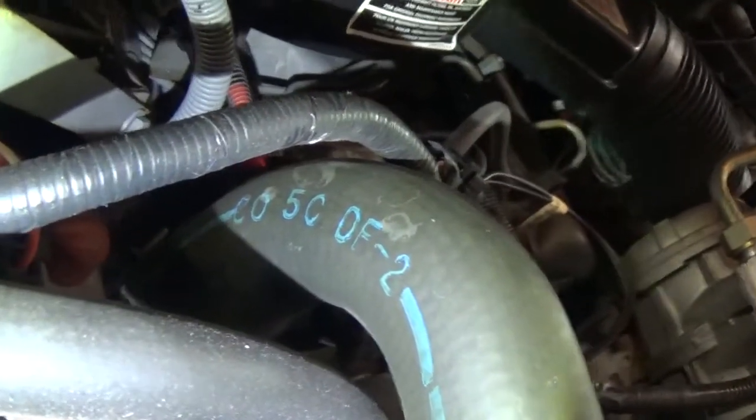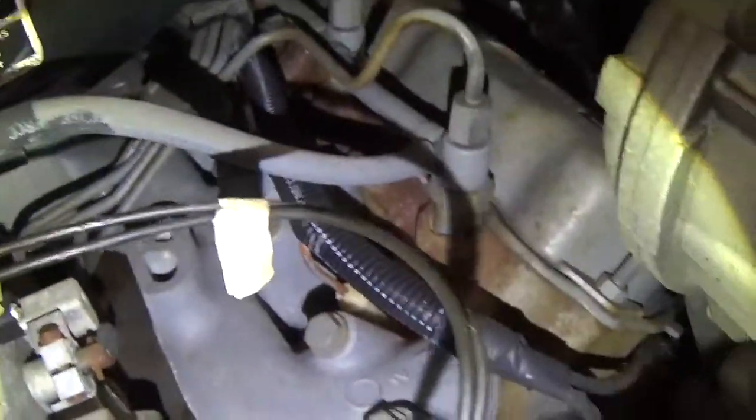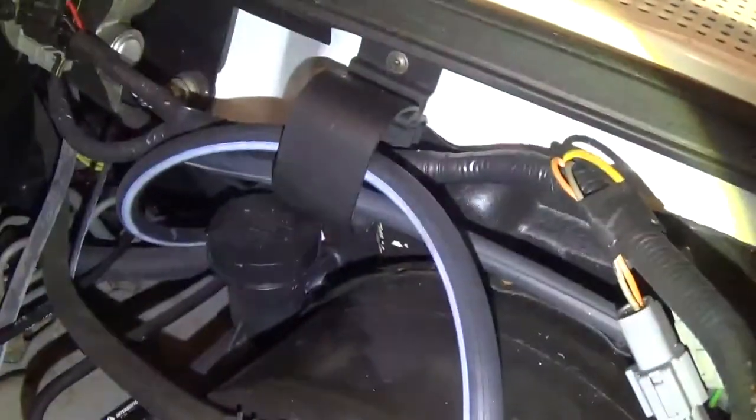No cracks or cosmetic damage in the fan shroud, and there are date codes for the hoses in blue right here. There are a couple of spots of light surface corrosion, but nothing really unusual. Brake fluid is full — that might be the original Dearborn fluid but I'm not certain, it's a little on the dark side. The clutch is nice and full in the clutch master.